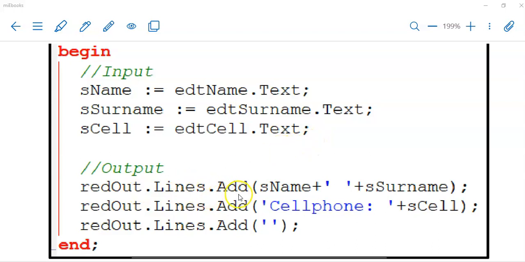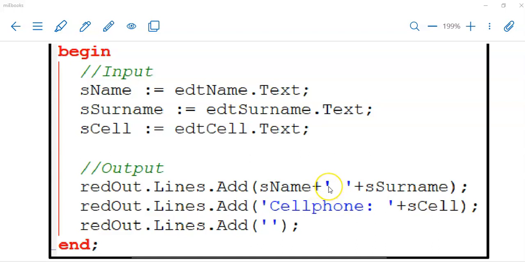Now I want to display the person's name, and I am adding the name of the variable here because that will hold the name of what the person entered before the button was clicked. I also want to display the surname, but it wouldn't look nice if I put the name and surname directly next to each other without a space in between. So to add space, I always call it hardcode. I have to add to my variable, I'm going to add a plus, and any hardcode is the same values that will be seen by all the users.